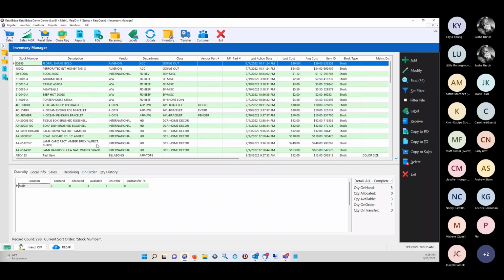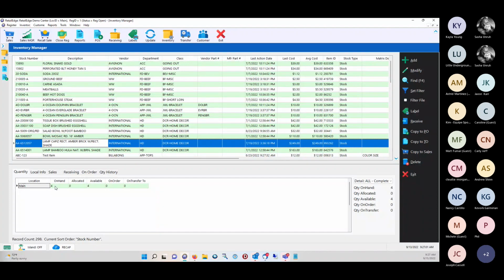We've always had the split screen, and the split screen is great because whatever I highlight on top shows me the detail down below. Quantity, local sales, quantity history. This is the tattletale. This has gotten more employees fired than anything because it shows every movement of an item throughout the store. But if you're on a smaller monitor, this list can get kind of short. By using this down arrow here on any manager screen, I can now make the list full size.